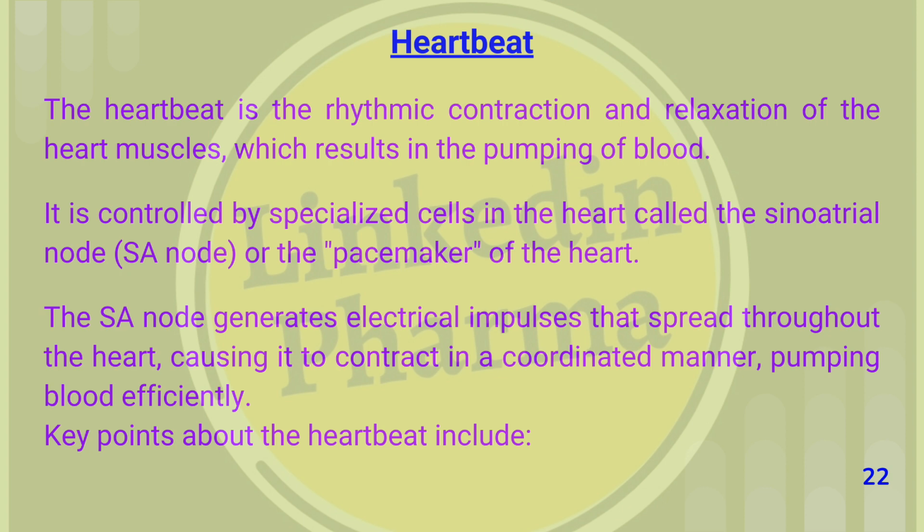It is controlled by specialized cells in the heart called the sinoatrial node, SA node, or the pacemaker of the heart. The SA node generates electrical impulses that spread throughout the heart, causing it to contract in a coordinated manner, pumping blood efficiently. Key points about the heartbeat include: origin.